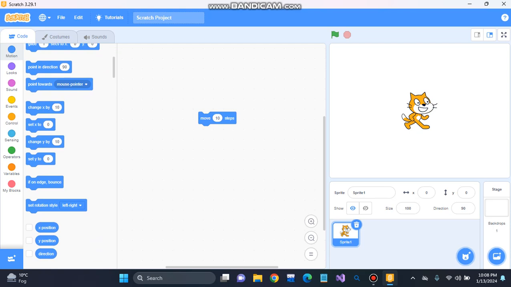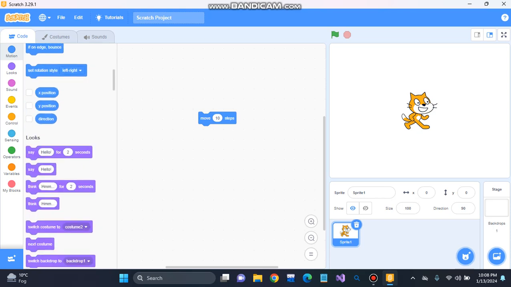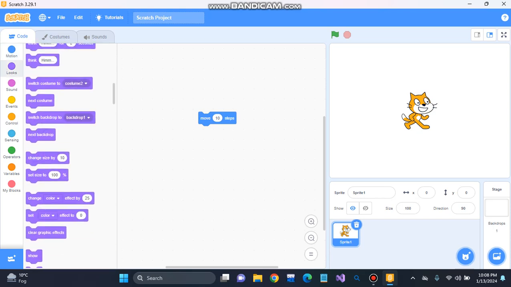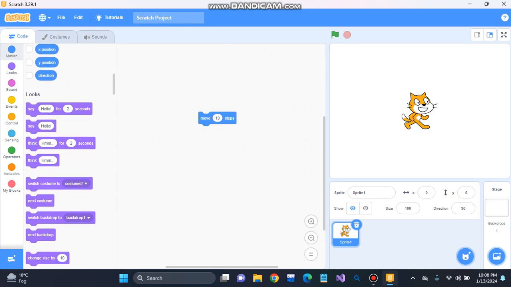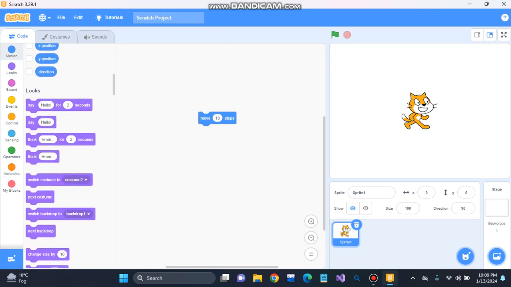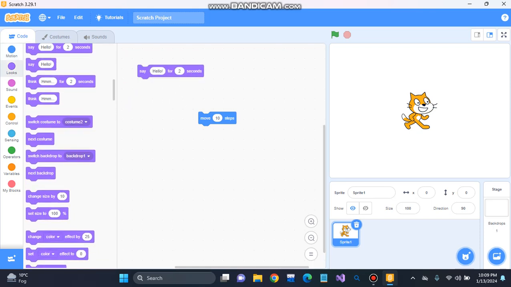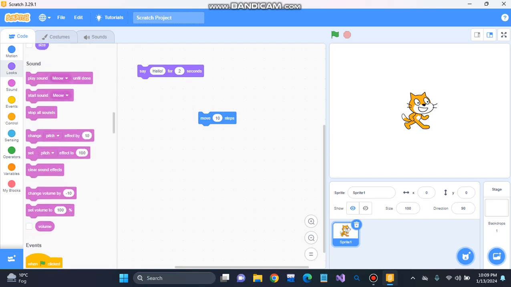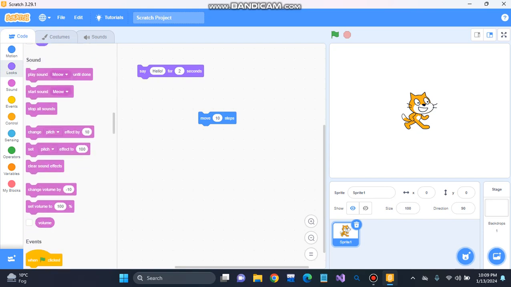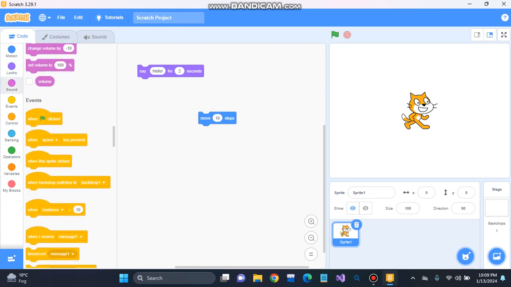In Scratch, the character is called a sprite, and the background is called a backdrop. If I want to make someone talk, these are the looks. If you want the sprite to talk, you can put in things like hello and anything else. You can add anything in it, for 2 seconds or however long you want. And then we move to the sound. The sound area allows you to put sound in the background, or even for the sprite.